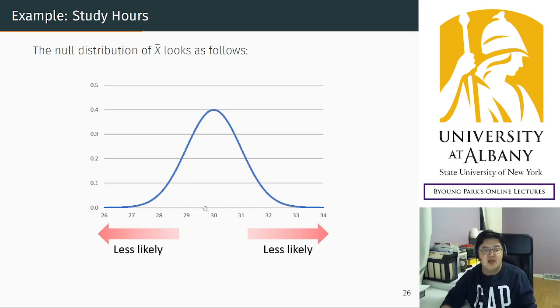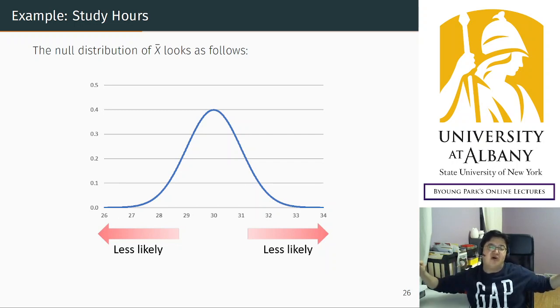Even if the mean was 30 hours, in an extreme case I may get 100 hours if there was a huge error. Say I wrote down a different number or put another zero in recording the outcomes. Anyhow, what's important here is it's not about possible or impossible, but about likely or unlikely. So the outcome becomes less likely as it moves away from 30, in this direction or this direction. Both directions make the outcome unlikely.